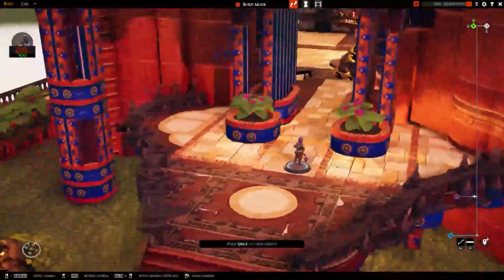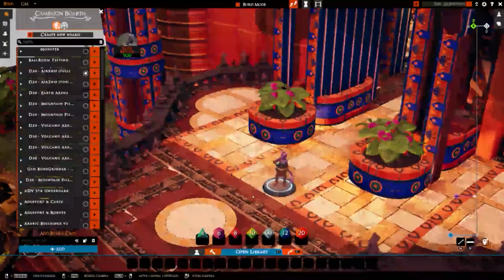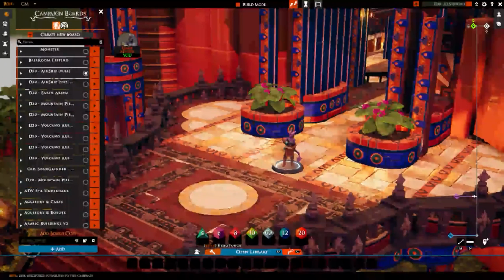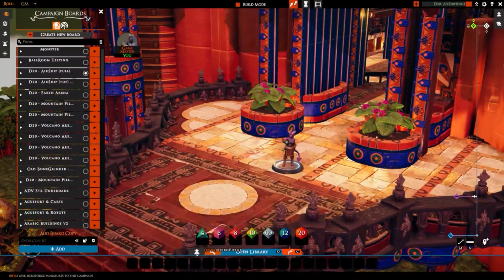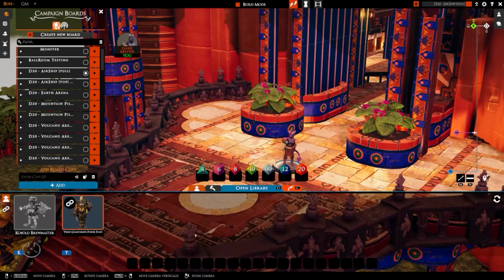When you're in the campaign, you want to click this new icon with a little person with horns, and you'll see your HeroForge icons. The icons that are colored in are already linked to your profile. You can click this to unlink it. The grayed out icons are the ones that aren't linked yet. So I'm going to click here to link it to this campaign. All right. That means you can pick it up and drop it right in.